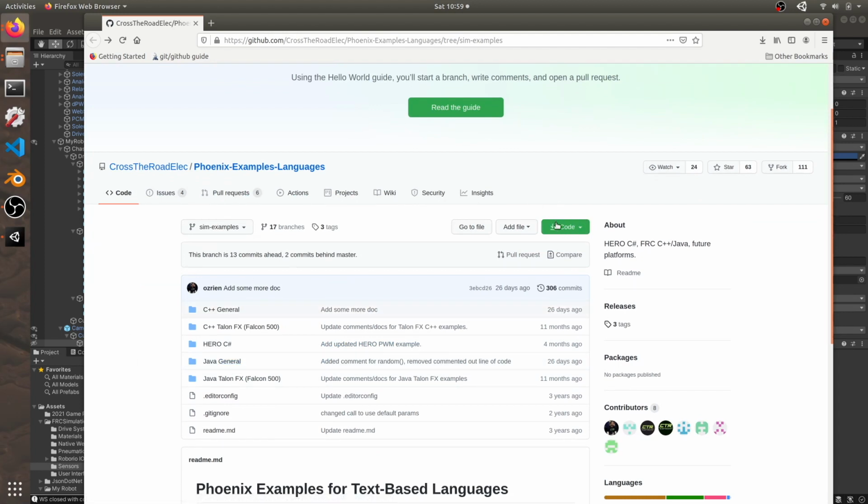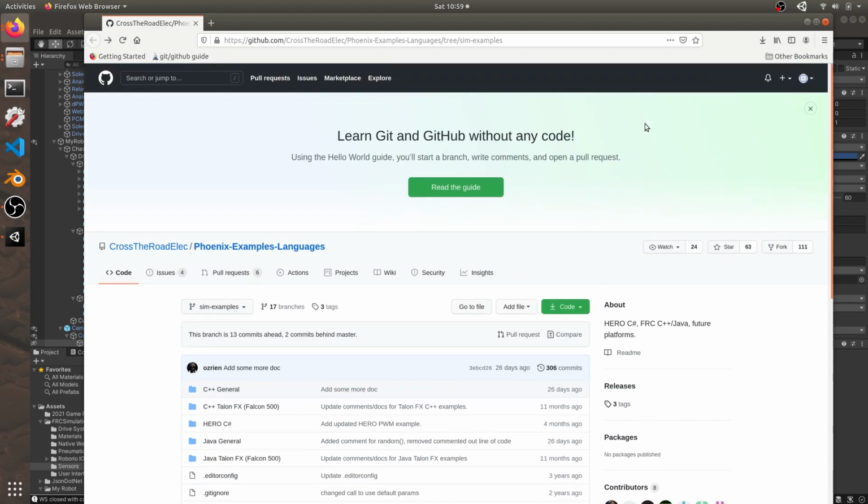So make sure you've downloaded it and unpacked it and have that available on your computer. And the other thing is you're going to have to download the latest Talon drivers, or the Talon code with the vendor dependencies and so forth, and have that available as well. And I'll have a link in the YouTube description for that.